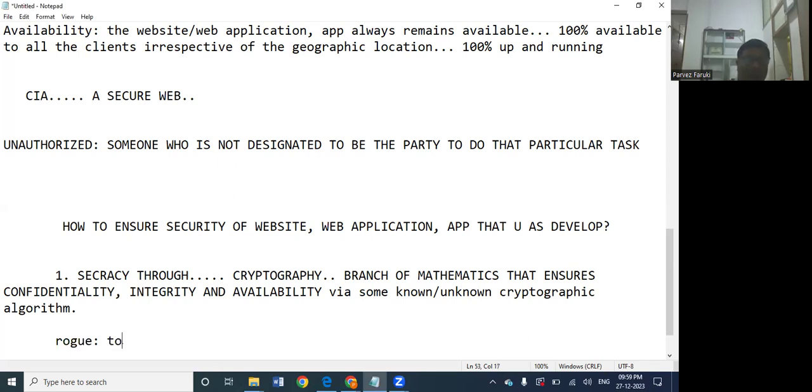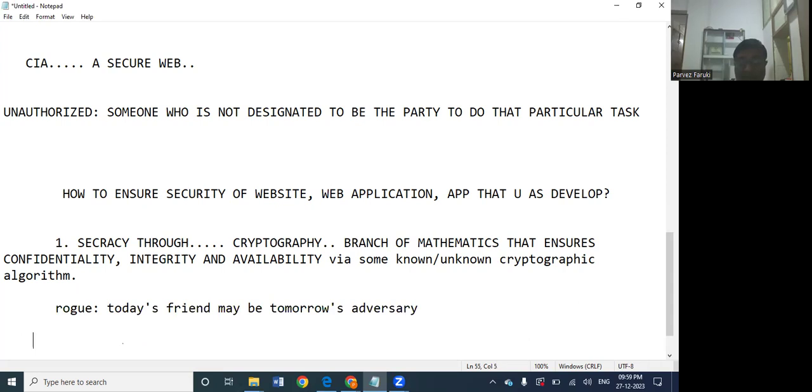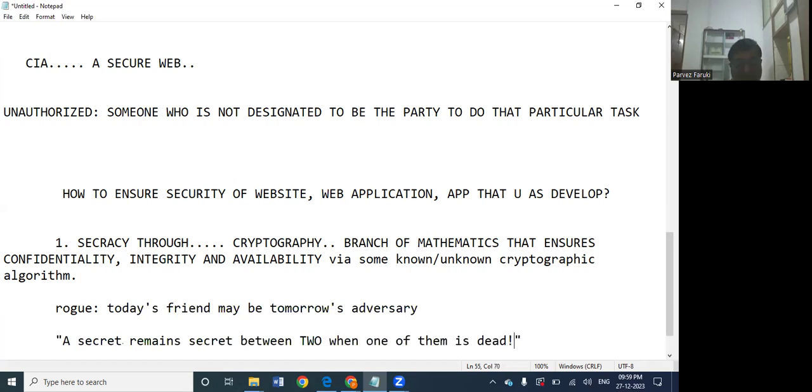Today's friend may be tomorrow's adversary. Remember this in security. There is also a saying in security, as I said yesterday: a secret remains secret between two, when one of them is dead. Are you with me?